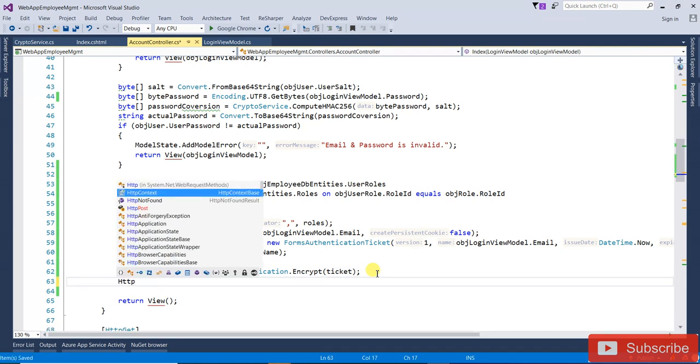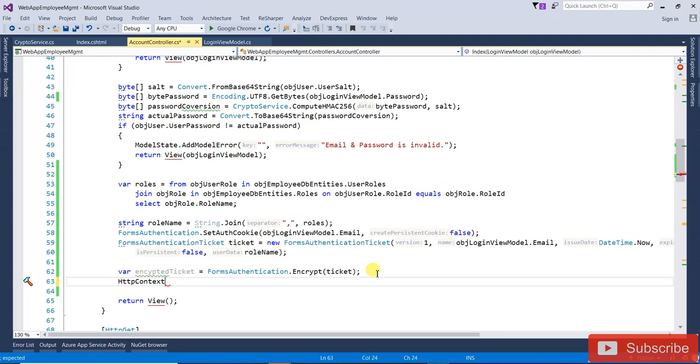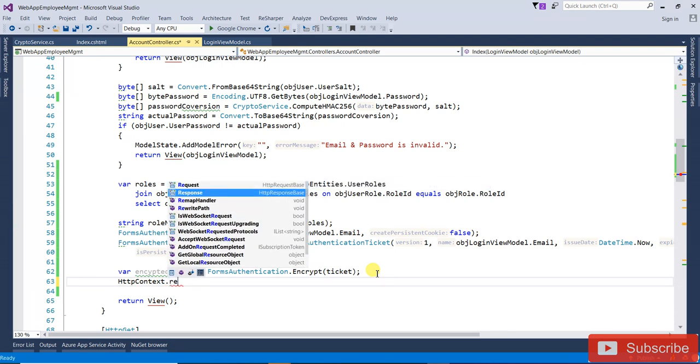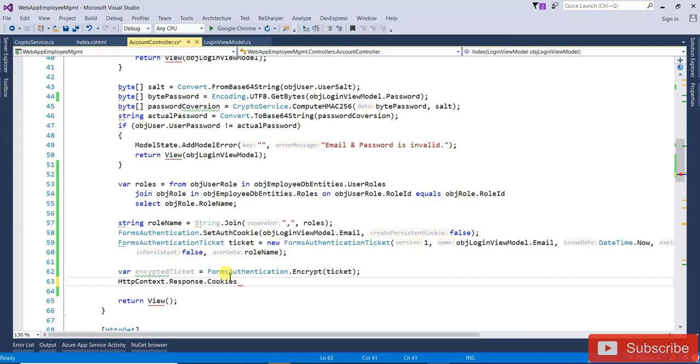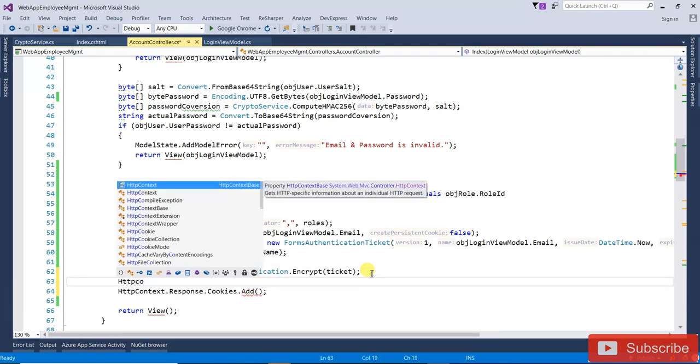Then HttpContext.Response.Cookies.Add. So what is required? That is an HttpCookie. So we need to add that HttpCookie.